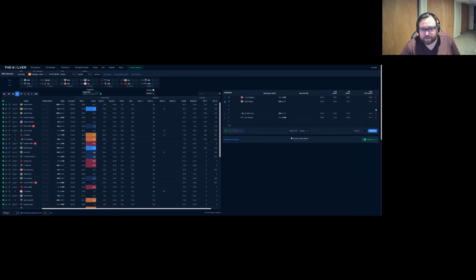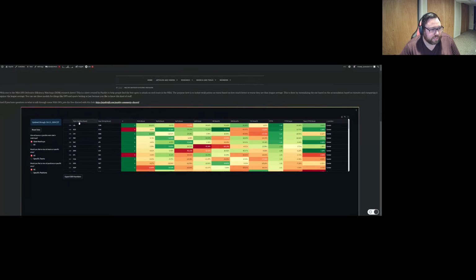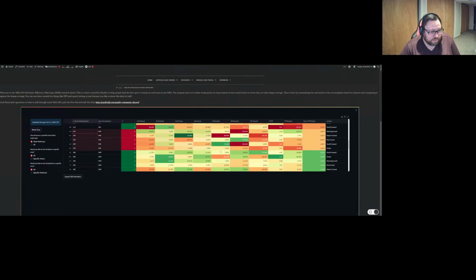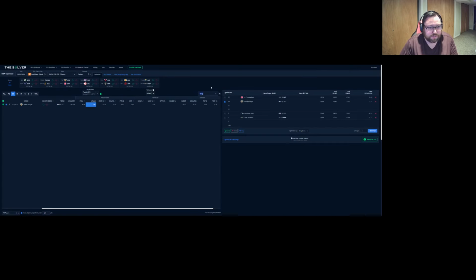let's just use Tobias Harris for this purpose. Actually, even better, let me go look at the DEM and see where New York is the weakest. So Detroit sorted here. They're getting a boost to the shooting guard spot, power forward. The rest are actually a little bit of tougher matchups. Let's go use Jaden Ivey. So I'm going to move Mikal Bridges to the small forward. I'm going to use Jaden Ivey. All right, we'll use Jaden Ivey first because this didn't want to put Bridges in the right spot.